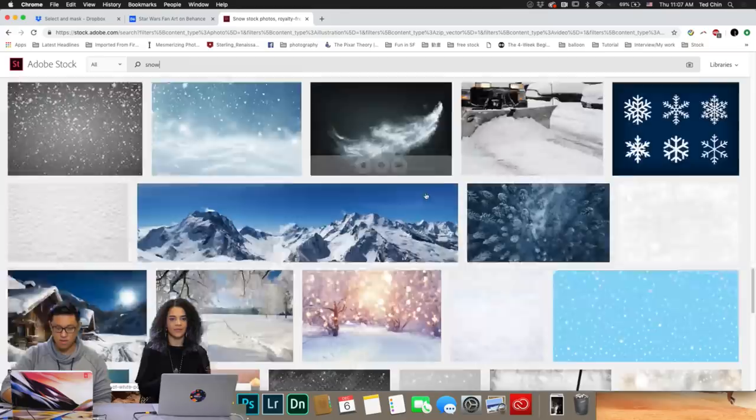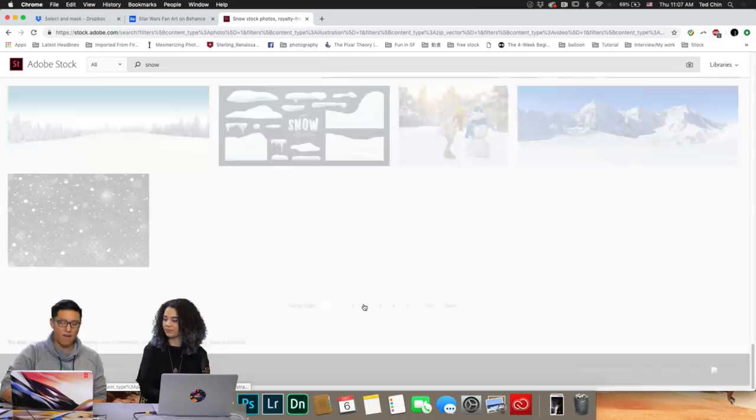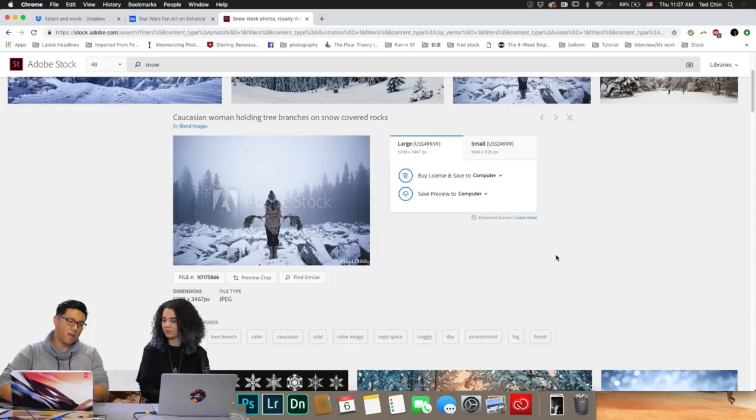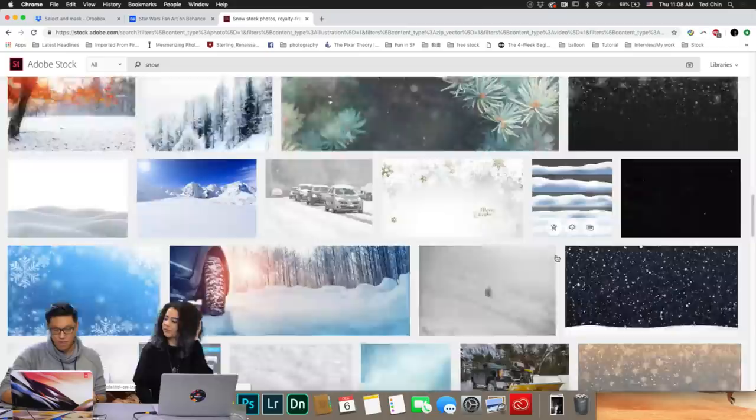So this is basically how I usually start my work. I'll just be trying to come up with some ideas and then spend a lot of time on stock websites. Just like, what am I gonna do today, or what do I feel is more connected to? And then, that's a pretty cool photo. But it might be hard to add stuff in there because she's holding something. That's slightly distracting for me, because there's a different story going on in there. So what else can we find?